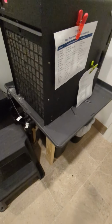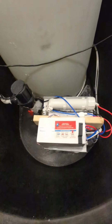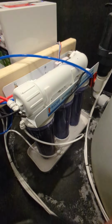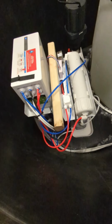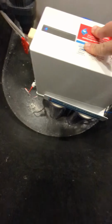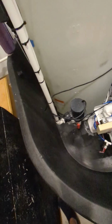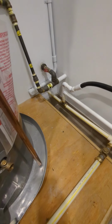So should the chiller leak or the chiller pump leak out, it's going to get caught and sent down to this giant tub. And inside this tub, we've got the RODI unit. It's got a RO Smart Buddy. We've got our recirculation pump for the saltwater mixing container. We've got the RO unit sitting inside of a tray. This will trigger a leak shutoff valve if the unit leaks. We've got the RO Smart Buddy, 2 DI canisters over here, and should this whole entire container somehow leak, we have this overflow. This overflow will run over to the exit and go outside the house.